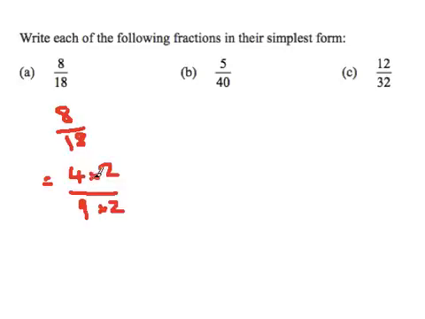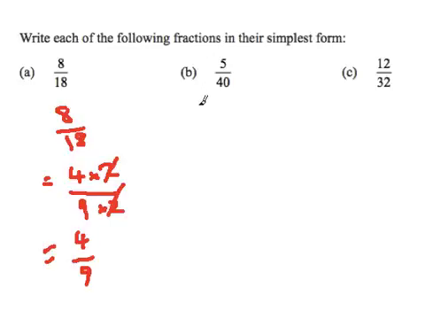If I said here that this was 4 plus 2 and that was 9 plus 2, I couldn't cancel the 2's out. But because they're multiplied, I can. So I can cancel these. And that leaves me now with the fraction 4/9. I could continue with this. I could say that 4 is equal to 2 times 2, and 9 is equal to 3 times 3, but because I don't have the same number on the top and the bottom, I can no longer cancel them, so this is the simplest it could be.